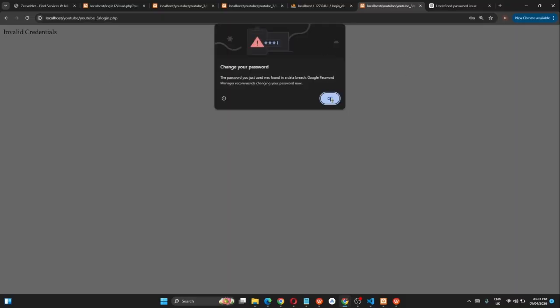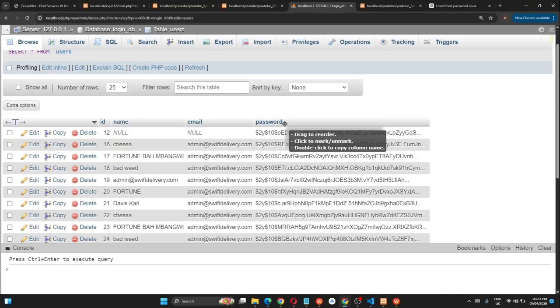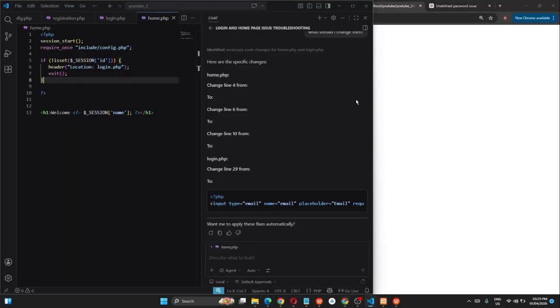What, invalid credential? I don't know. Yeah, bro. Okay, I used this email, not the other one. Invalid credential? I'm supposed to, let me see that logic again.